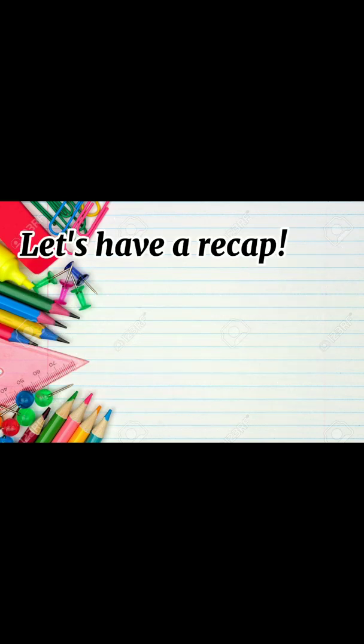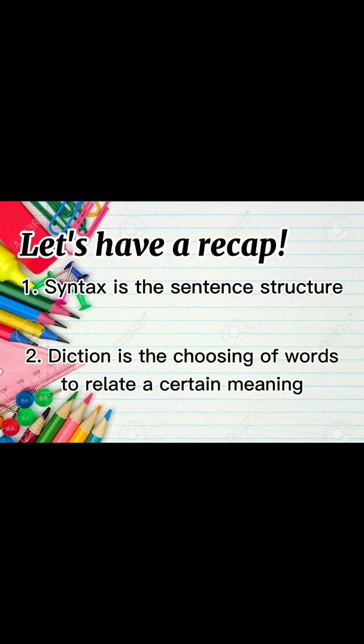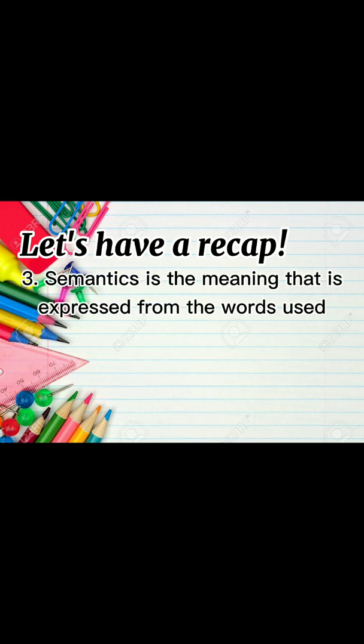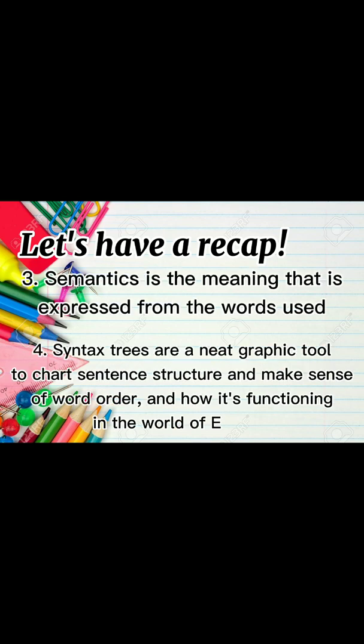Let's have a recap. Syntax is the sentence structure. Diction is the choosing of words to relate a certain meaning. Semantics is the meaning that is expressed from the words used. Syntax trees are a neat graphic tool to chart sentence structure and make sense of word order and how it's functioning in the world of English.